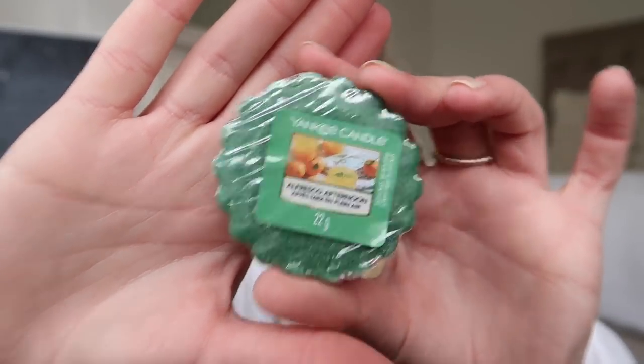I feel like I could never make a Cherries order without ordering at least one Yankee Candle votable wax melt, and at only a pound I had to pick this one up. It's very Italian summer - it's called Al Fresco Afternoon and it's got little lemons and oranges on it. I love that.